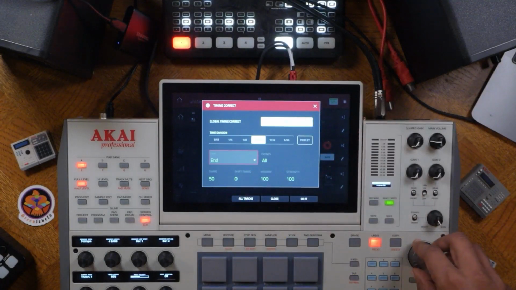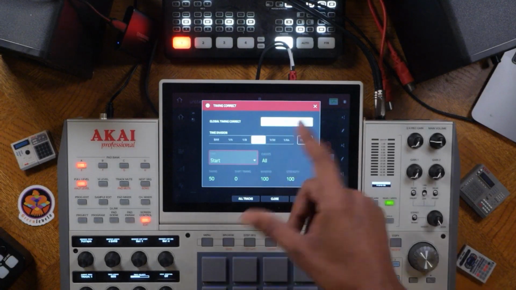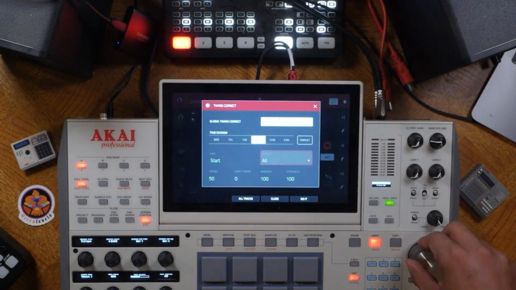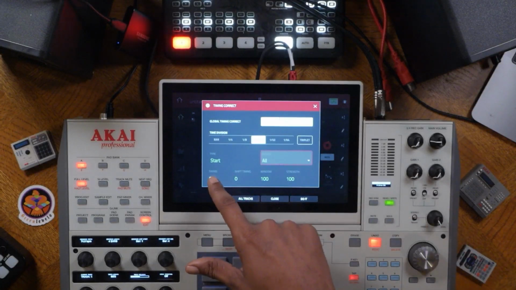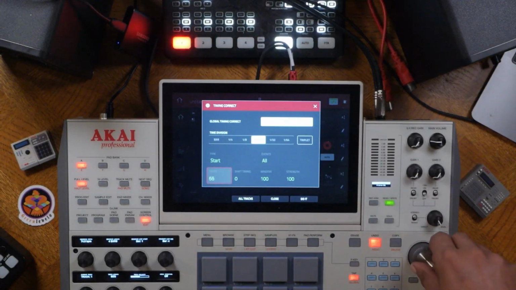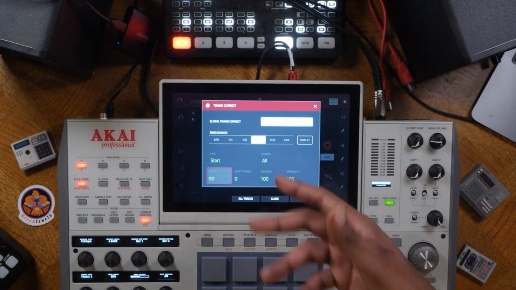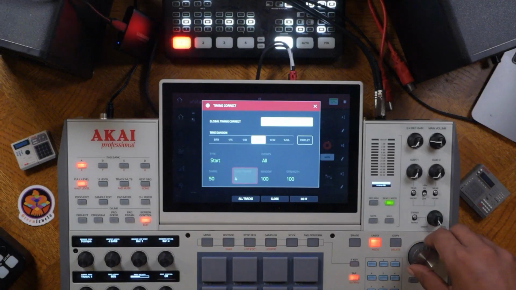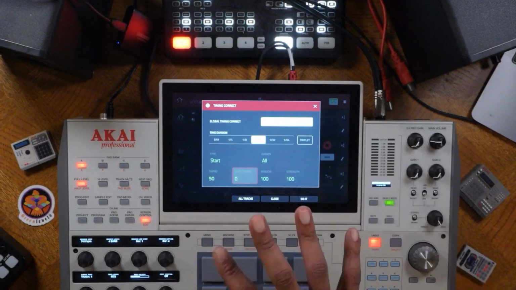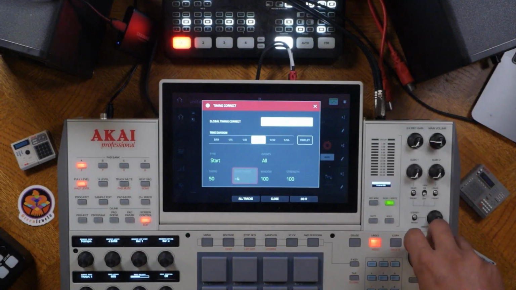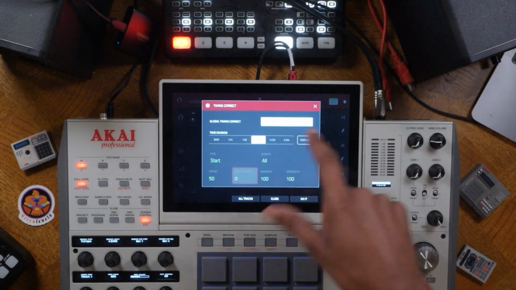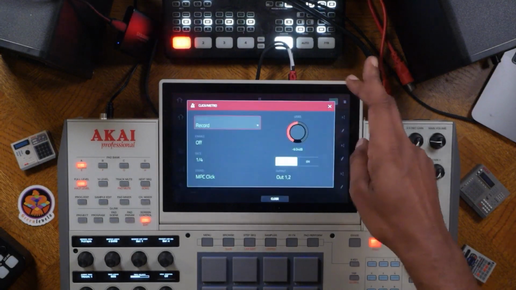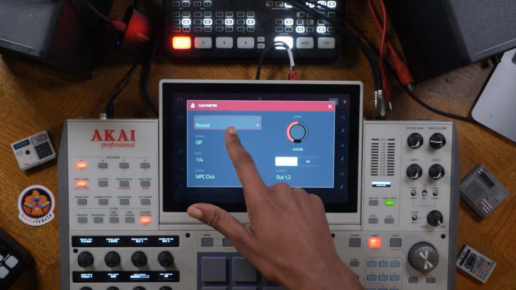You have the different type, start, end, length, legato, and then you have where you can change it from all to selected, range, and so forth. You also have swing, where you can set up swing if you want to make swing on your beats. By default, it's on 50 because that's just no swing at all. You can shift timing. Basically, what that will do is it will put stuff a little faster or behind the grid or in front of the grid, depending on if you're negative or positive. 0 is at neutral. That is timing correct in a nutshell. And then you can also turn on your metronome over here, where you can have it on count in, on record.